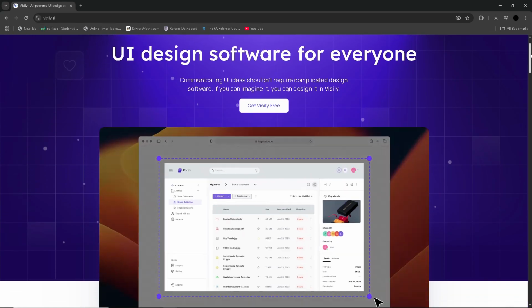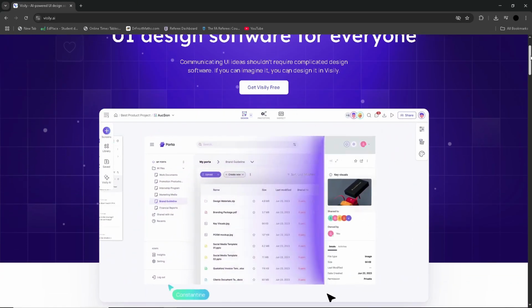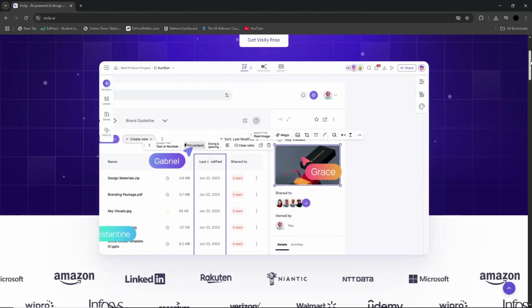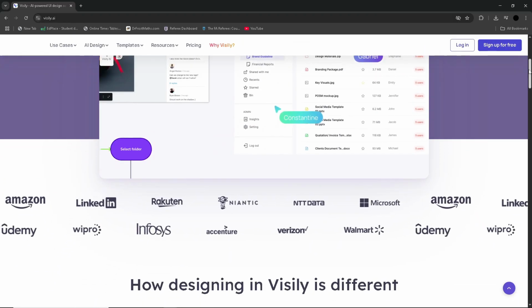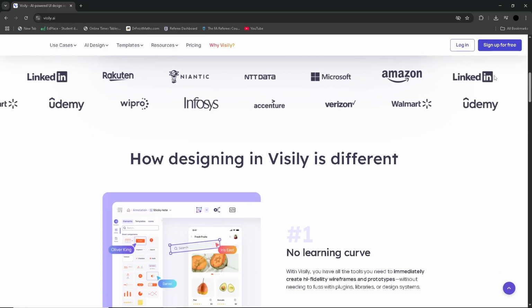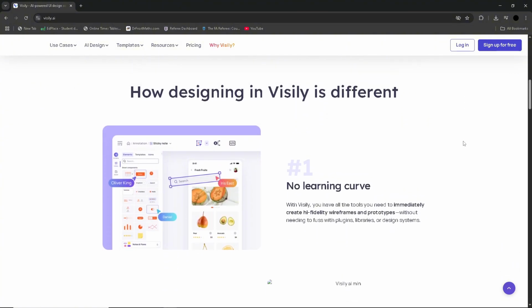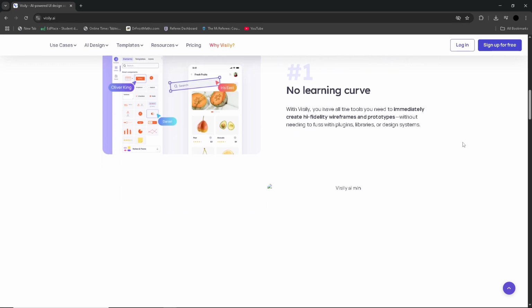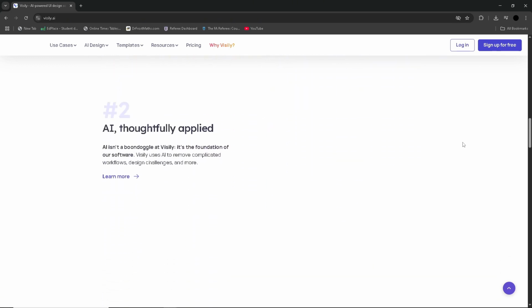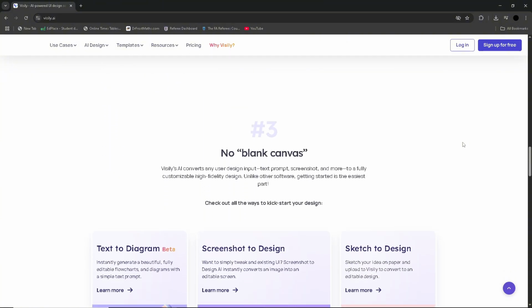AI features such as text to UI and screenshot to wireframe significantly reduce the friction of getting started, allowing users to skip the blank canvas phase and jump straight into editing with real components in a very short time. New users often find that they can build multi-screen mockups without watching a single tutorial, thanks to its straightforward UI, responsive feedback system, and features. Features such as style auto-suggestions, instant grouping, and auto-alignment all provide helpful assistance in layout design without overwhelming users.